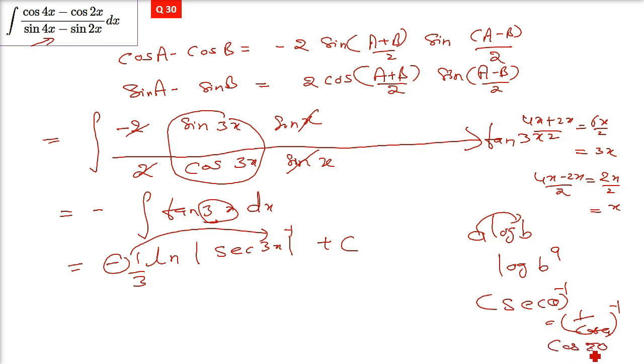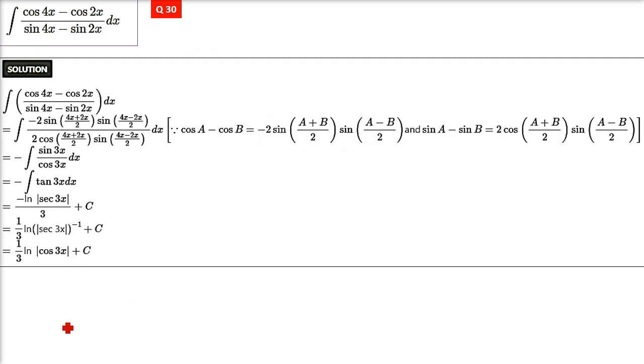So here, because theta is 3x, you can just remove this negative sign, and it will be 1 by 3 cos 3x inside ln and contained by a modulus sign. That's very important. This formula is the key to this question. If you know and remember this formula, then you'll be able to solve it. Otherwise, it will be very difficult to solve this question. Now, this is the solution I was talking about. I am reiterating the formula again.